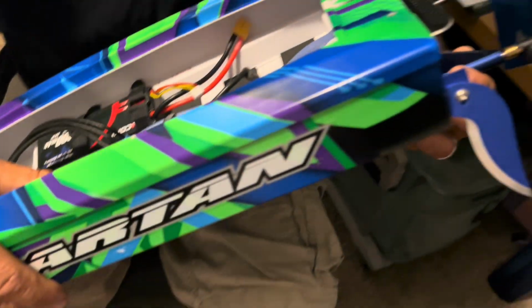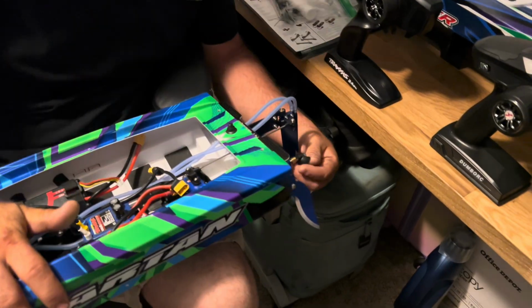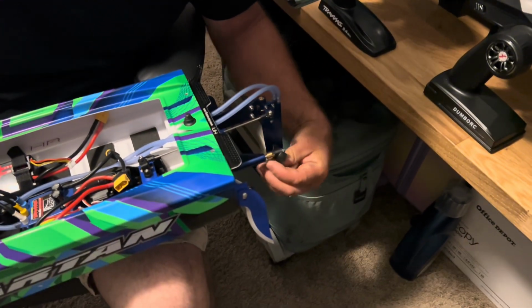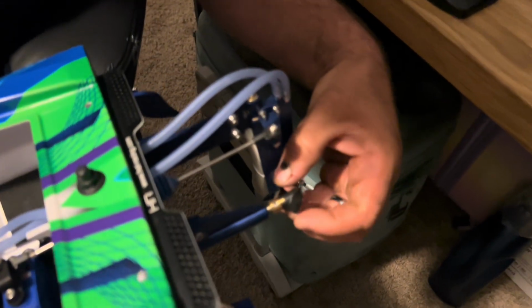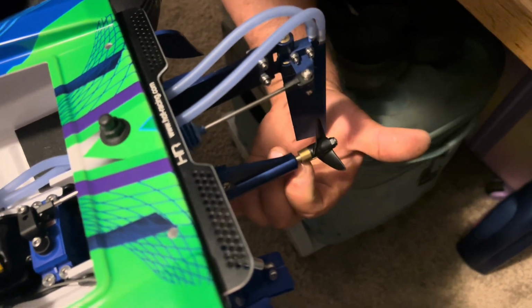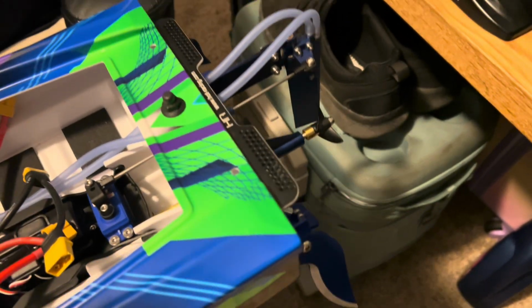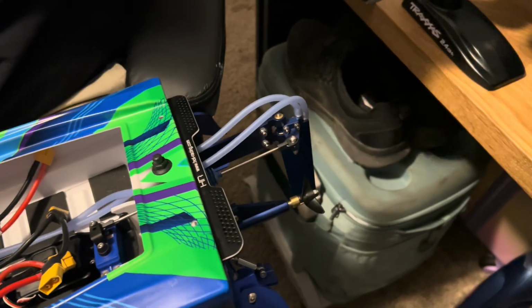It looks like it does have a stock prop on it. It looks a little more aggressive. Oh, there's a little chip missing on the side of it, I think. Right there, a little bit. Not bad, just a little chip, but nothing crazy. The proper gap is there. Same thing with mine. It should be about 4 to 5 millimeters.